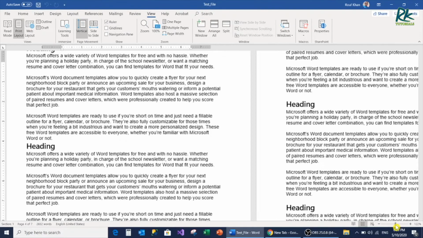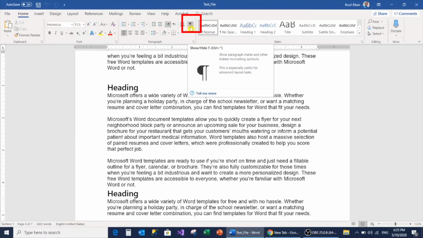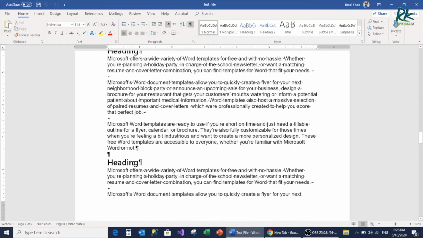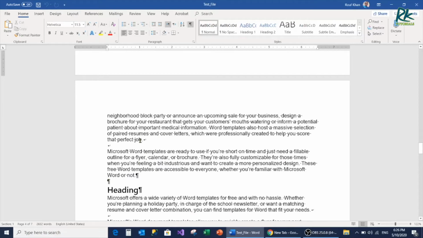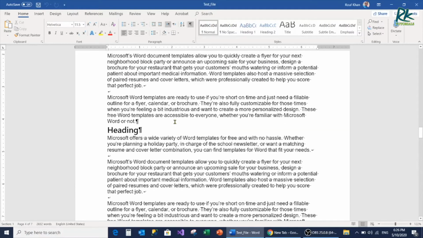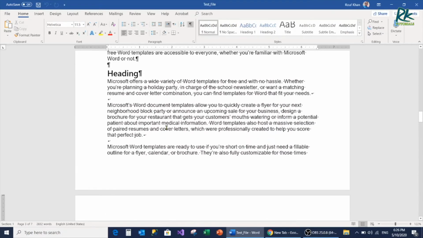There is also one invaluable feature which will be very useful when you are fine-tuning the layout of your document. That is the Show Hide button in the Paragraph group on the Home tab. It turns the display of all non-printing and hidden characters on and off. When you turn it on, all non-printing characters such as tabs, paragraph marks, page breaks, and other hidden characters will be displayed, which will give you a better understanding of the exact layout of your document.